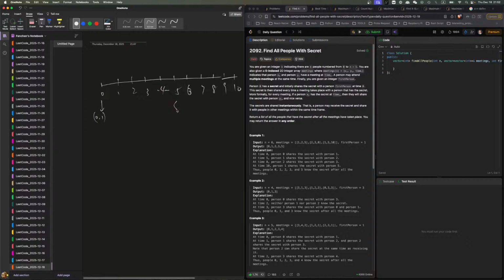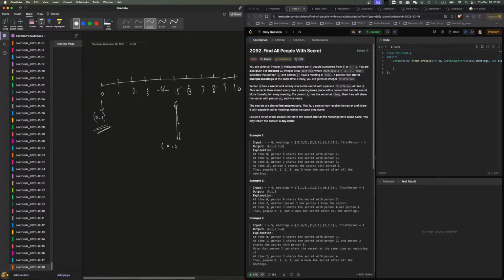Okay, here is the thing. It happens instantaneously and everybody can share with everybody else. So if I get all the people in this meeting, how do we know? Because I'm thinking about union find. We're going to union everybody in here, and then check if one of them has a secret, then the rest will have it. But why would you use union find? You don't need it, because that can just be a set. I will just go through every person in this and see if it's in the set. If at least one of them is in the set, everybody is in the set.